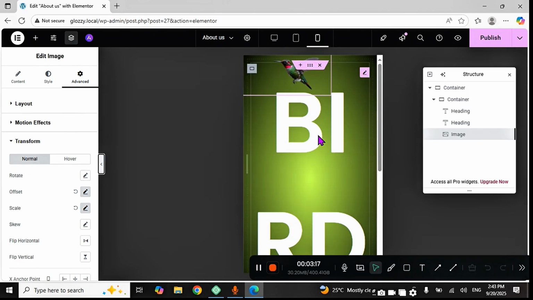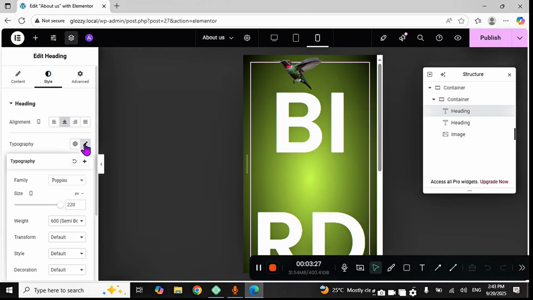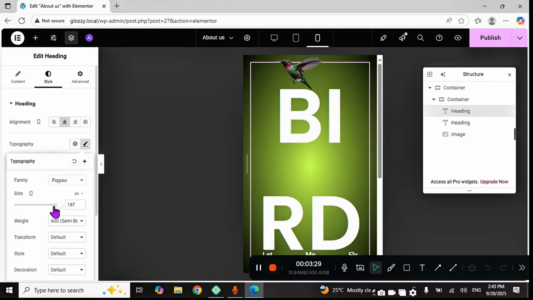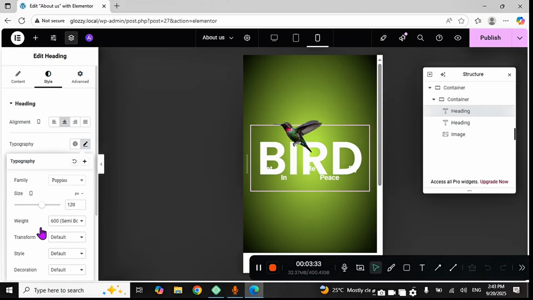The first thing to do right now is to reduce the text. Come here, for the bed, come to style, typography. Okay, the next thing is to adjust the subheading, "let me fly in peace."